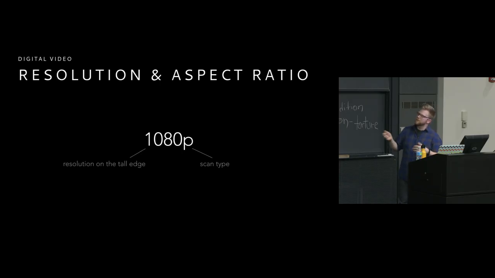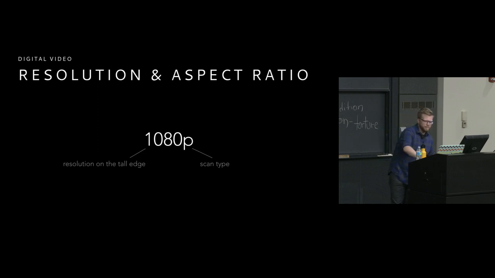When you see a number like this, the number on the left is the resolution of the tall edge of your frame. And the P stands for the scan type, which we're going to talk about in a second. So when you're talking about video, you don't usually say specifically 1920 by 1080 is the resolution of this video. You can usually get away with just giving one number, and that sort of implies the other value. So 1080p is a standard for high definition, whether that's HDTV or high definition video on YouTube or a video game, whatever it is. 1080p means there are 1080 pixels on the tall edge and 1920 across the top. So 1920 by 1080, that is what 1080p implies. The P stands for progressive, which we'll get to.